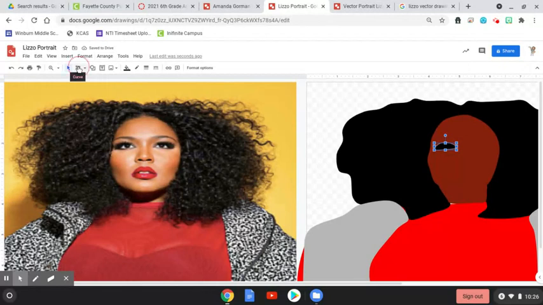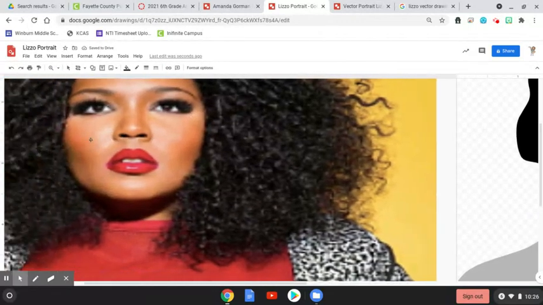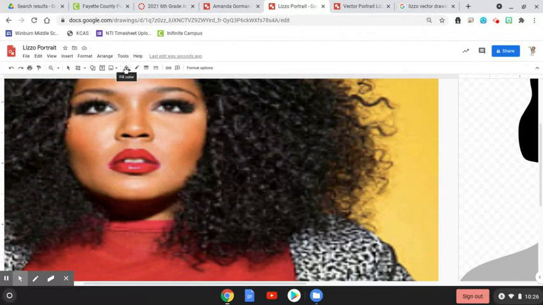And then I'm coming back and I'm going to do the inside of the eye next. You might even want to be a little bit more zoomed in than I am. Oops. Yep, I'm going to go ahead and zoom in way more. So I'm going to do that inside shape of the eye.